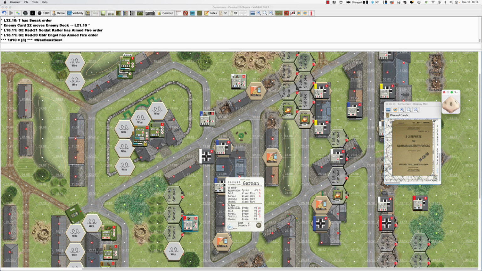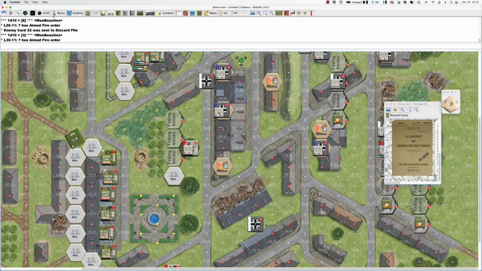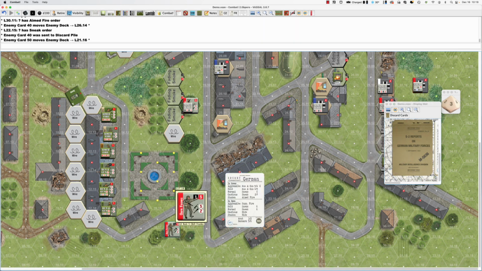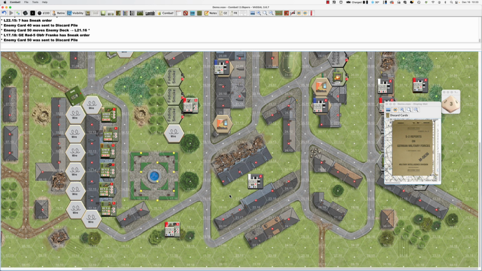This blue guy gets that aim fire. This red guy gets an aim fire. This white guy, normal in the open. Sneak 6-5. This red guy, normal in cover. Sneak 6. See, he's going to try to get up in that building. That's up close and personal, so I'm just glad that I'm going to plan to curl out of there. Okay. That looks like everybody.